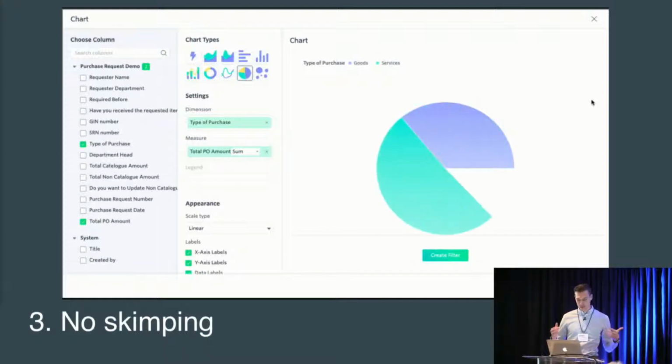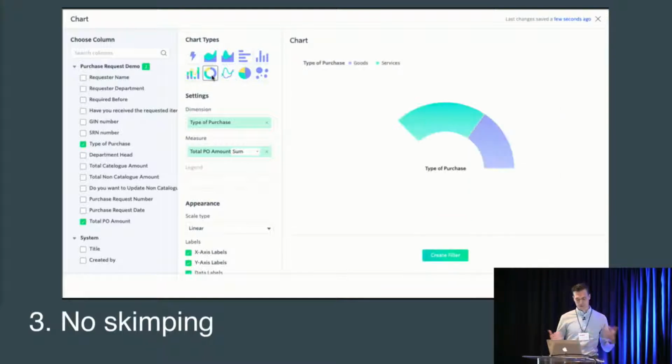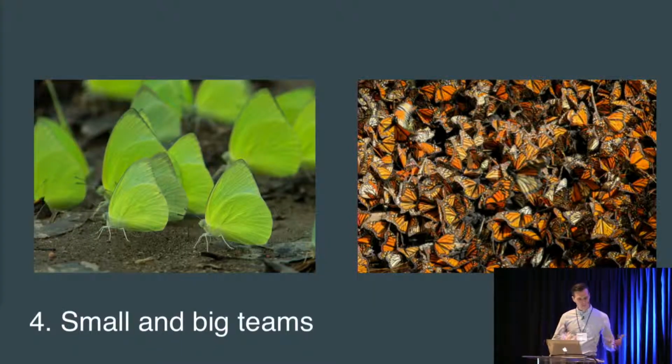Not to mention not skimping on reports, which are essential in an enterprise environment. We've added multiple layers of tabular and graphical pivot reports on all data, along with deep analytics and insights. Now, to answer the question about small versus big teams, it's true that small businesses do love our platform. They find a lot of value in it, but it's not just for small teams. Enterprises around the world are also seeing the value of putting the power of BPM into the hands of people at the edge of the enterprise.